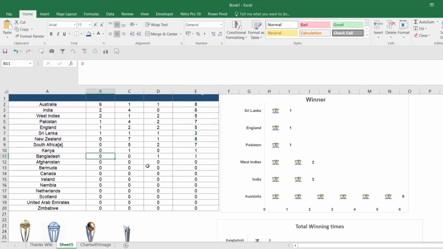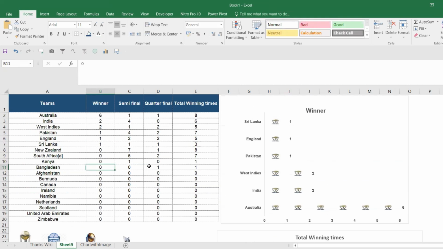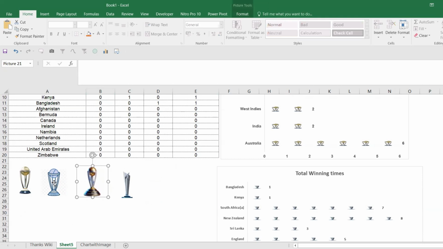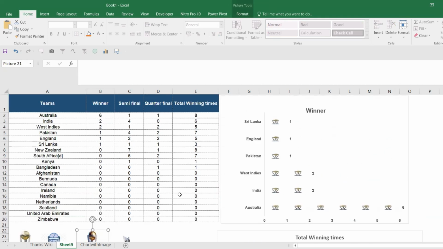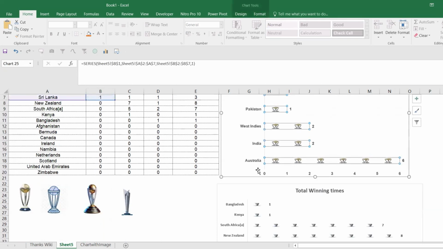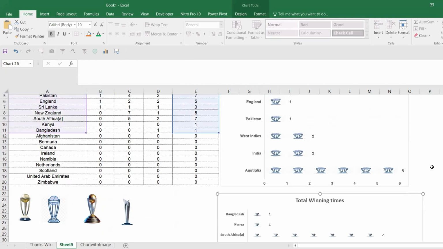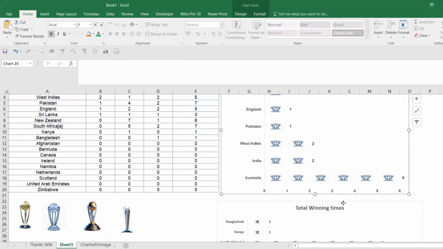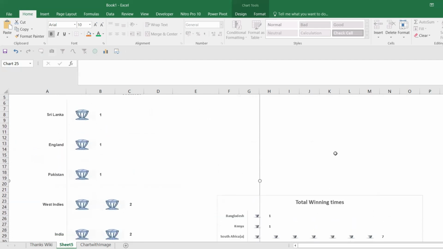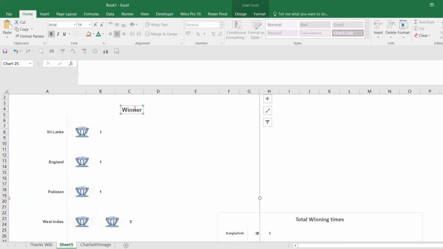Like this, you can just change the icons, and it will be super easy. And the only prerequisite is that it should be a transparent image, so that we can easily change it. So let me change back this one with this, so it will look better. And of course, I'm going to keep this chart as big as possible. There you go. I'm going to delete this also.